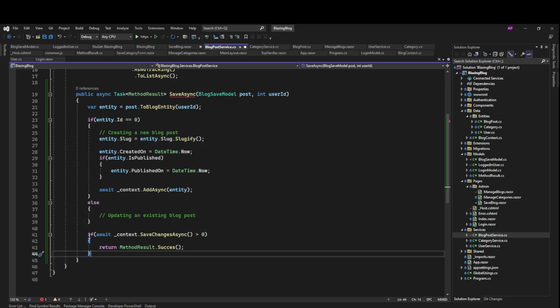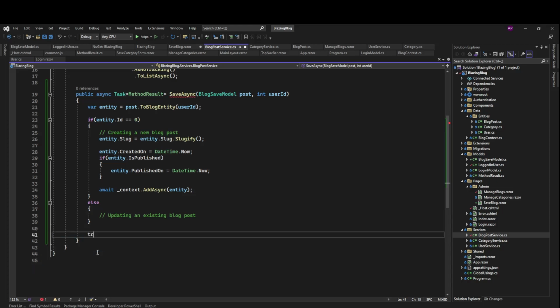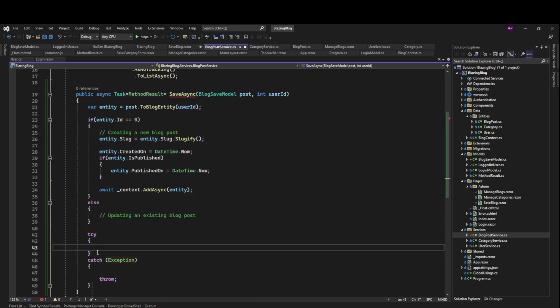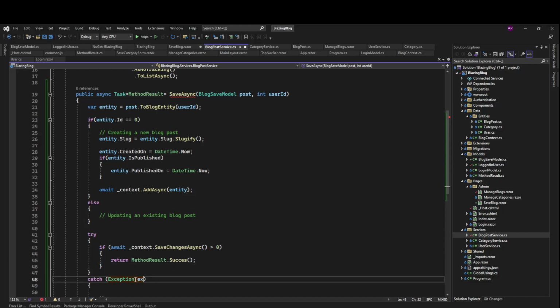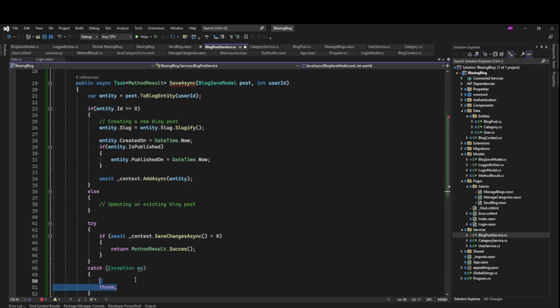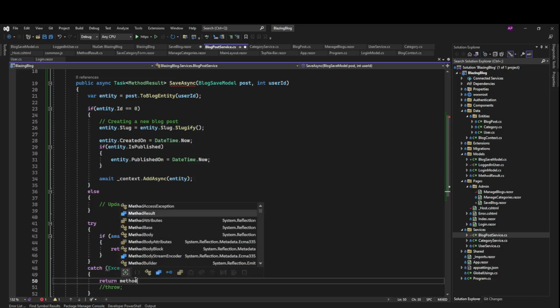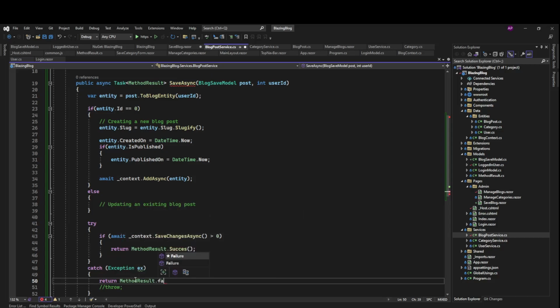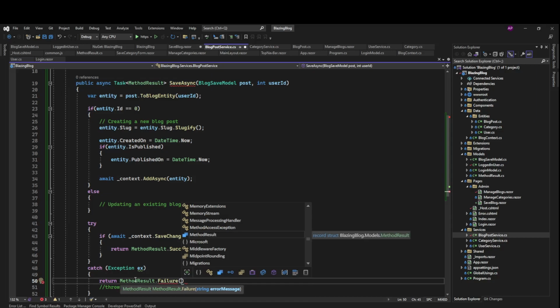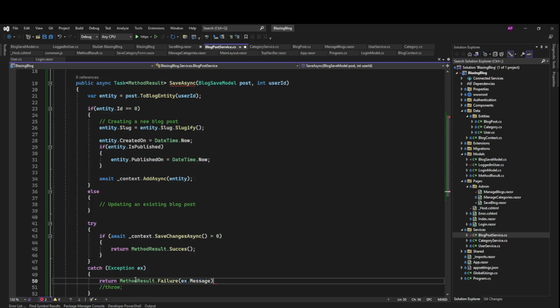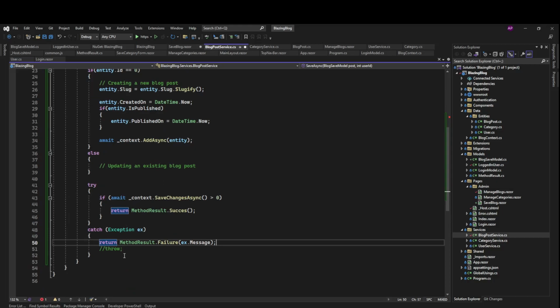Okay, and let me wrap this thing in a try catch block. If that's not the case, we'll return method result dot failure with error message as ex dot message. Fine.